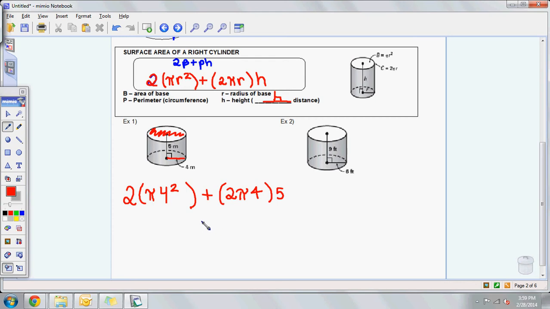And now when you're solving things with pi like this, notice how we have 2 pi's. It's going to get crazy if you calculate pi right away. So notice what I do with pi when I'm calculating it, and that will make your life so much easier towards the end. So let me kind of show you here. So I'm going to start with my parentheses.